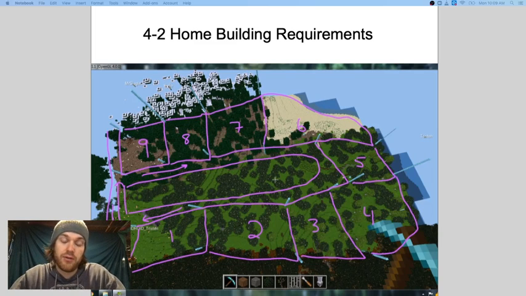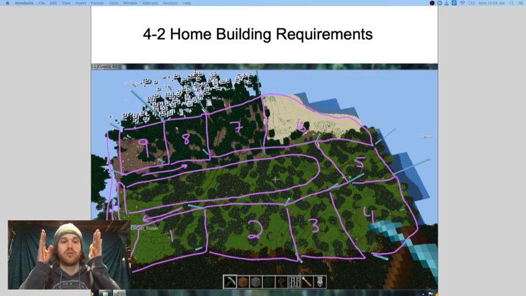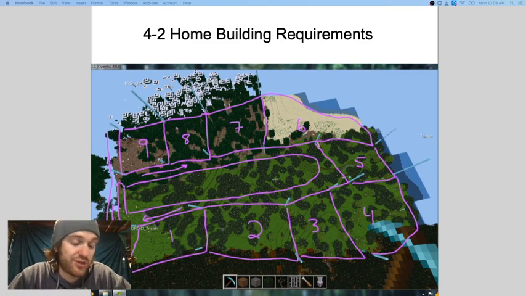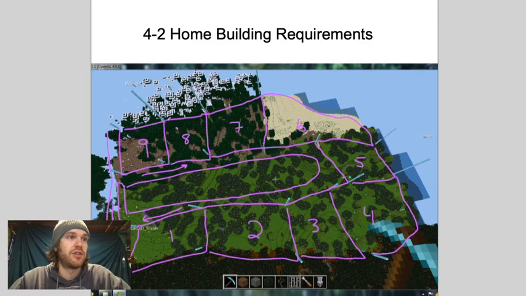First of all, how we're going to do this is on Google Classroom. I've posted the picking order where you get to pick your lots. Now, the number that you're assigned on Google Classroom is not necessarily the lot that you have. It's the order in which you get to choose your lots. So I probably should have lettered them. My bad. But you can go through and select. If you're number one, you get to pick any lot you want. I get last pick, and it's very important to note that Matthew gets the second to last pick. So mine's just a little bit worse, Matthew. Just thought I'd bring that to light under these circumstances.